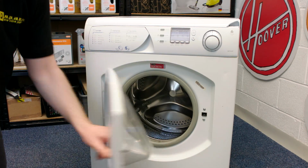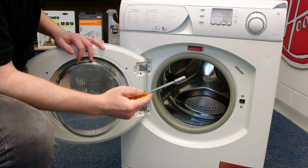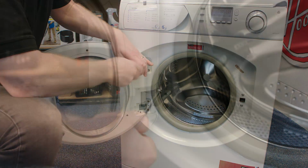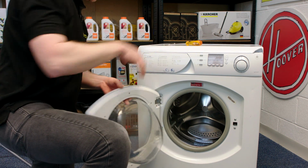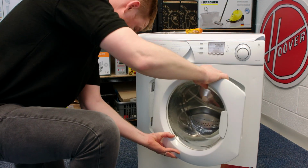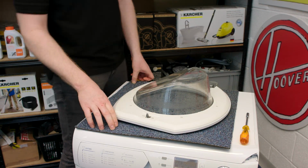To remove the door, I just need to take off the 4 nuts that hold it in place using a nut spinner. Just need to put the door down on a flat surface. So I've put a carpet tile on top of the washing machine.